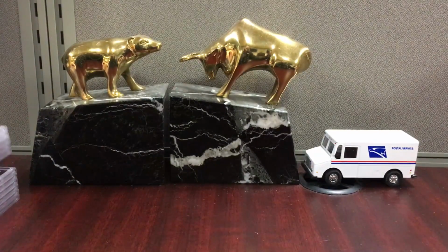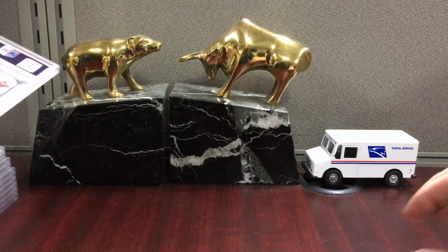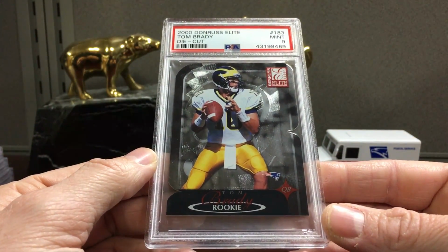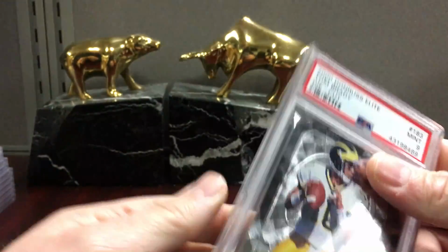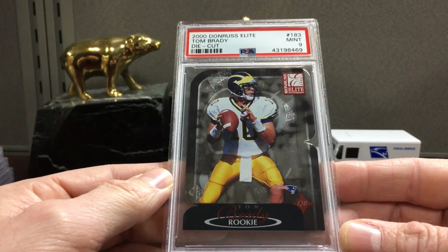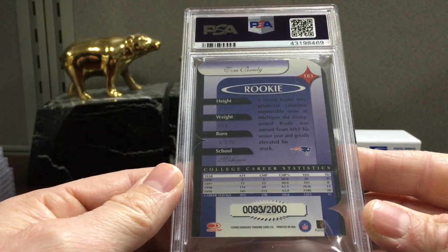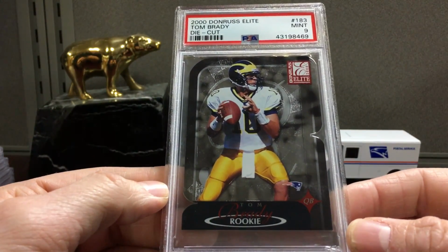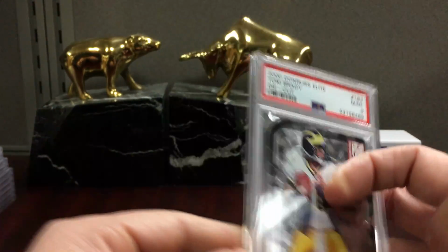There's a bunch of Brady Elites. This might get pretty monotonous. I think there's 5 of them. Here's the first one. I mean, these are going to be like 7s and 8s, I think. Mint 9. Beautiful. This is actually the die cut. Was it the first 500? First 500 are die cuts, and the last 1500 are standards. So I definitely keep this for the PC. Maybe I'll turn it into a CBF listing. We'll see. So Brady die cut in a mint 9.